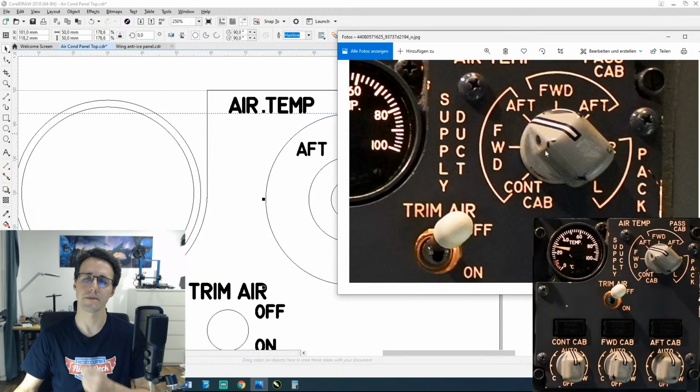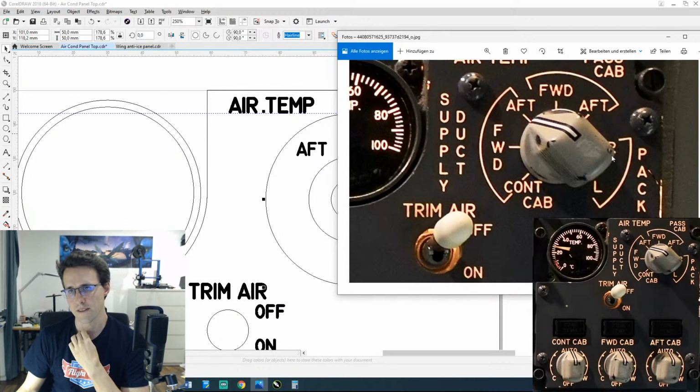Yeah. So okay, I know. This isn't at the 90 degrees position. It's a little bit more up because a 90 degree position maybe has this R here. Okay. Let's start with these lines here, I think.